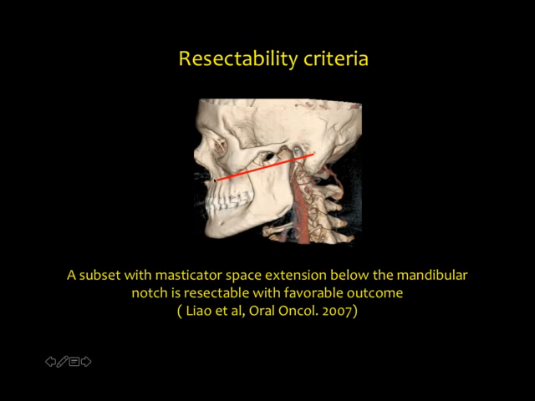The anterior part of the notch is the coronoid process. If a coronoid process is involved, I call it infratemporal fossa involvement, high ITF involvement, because when the coronoid process is disrupted and eroded, it throws disease along the medial side also. So it forms part of the infratemporal fossa. It is high ITF, and the temporalis muscle inserts close to the coronoid process. So it's very difficult to have negative margins in this area.